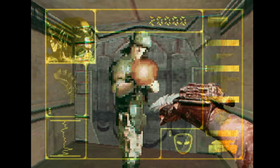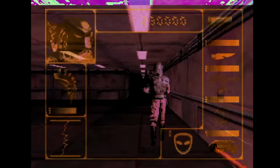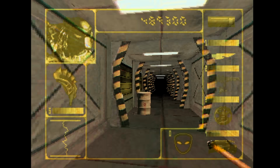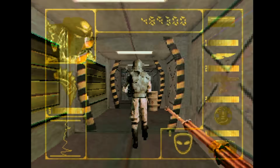Predator, on the other hand, is all about honor, putting those iconic weapons to use like the wrist blade and the plasma caster, combining his cloak and different vision modes to hunt down Marines and aliens alike. To unlock the better weapons though, you've got to earn enough honor in the first place, which has to be done by killing something when you're not cloaked, and that becomes this very tedious process of cloaking, uncloaking, killing something, and then cloaking again.